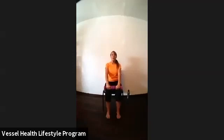Our next move, we're going to pull those weights straight out in front. One's going to go down, one's going to go up, back to the center, and then we're going to switch. So what we're doing is we're challenging the mind at the same time. So we have to think in 2 different directions. So this is a great way to involve the myelination growth across the right and left hemisphere as we're lifting our weights. So our first rep will be for a count of 10. Let's hold them in the middle, and you can lift either side and lower either side. It doesn't matter as long as you alternate.